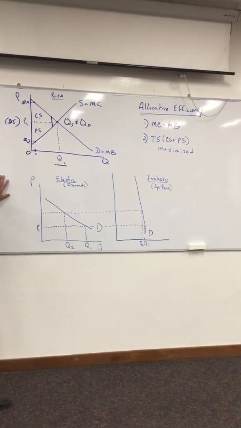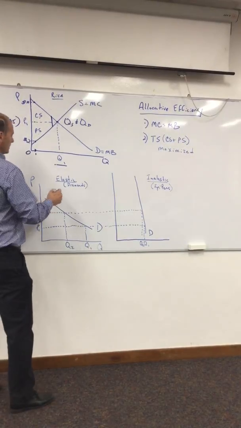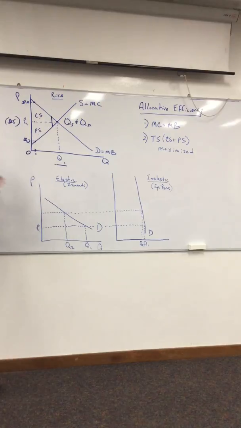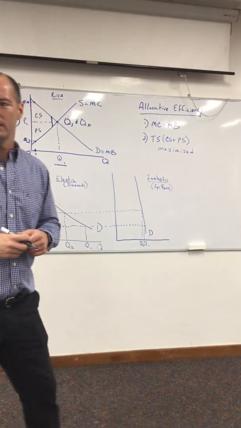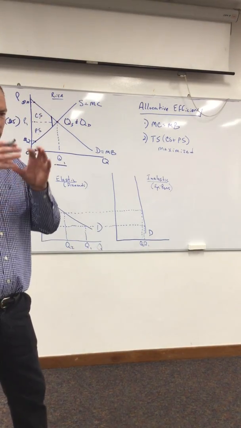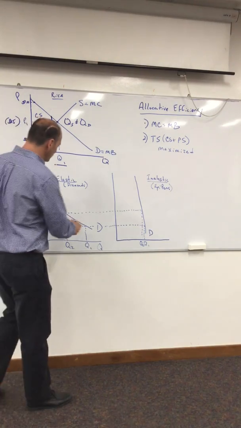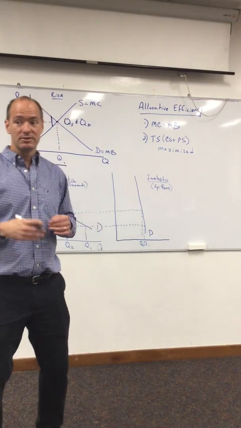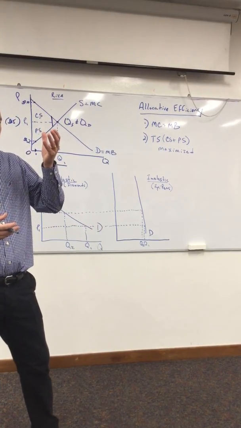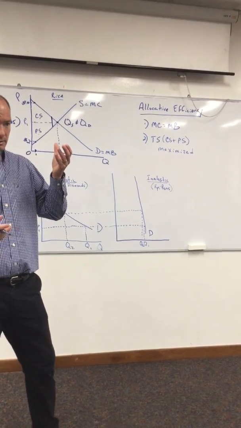Okay, so the last topic is, excuse me, elasticities. Sorry. Okay, so we'll focus on price elasticity of demand, which sometimes we abbreviate PED. So if I put PED on the board, I'm referring to price elasticity of demand. So what we're saying with price elasticity of demand is we're trying to determine the extent to which the quantity demanded of a good is sensitive to price. Do consumers stop buying the good when the price rises, or do they continue to buy the good when the price rises? Okay.